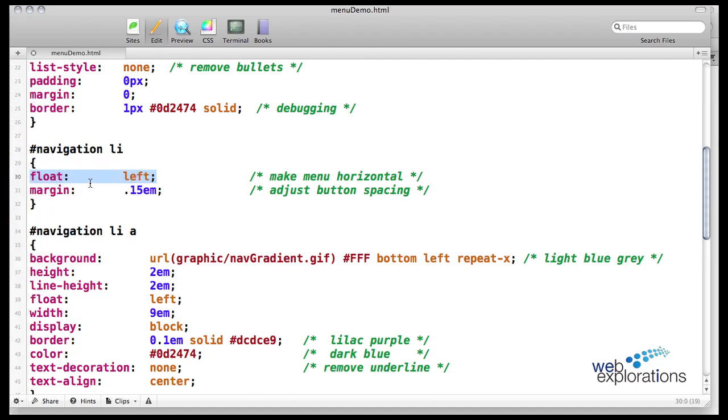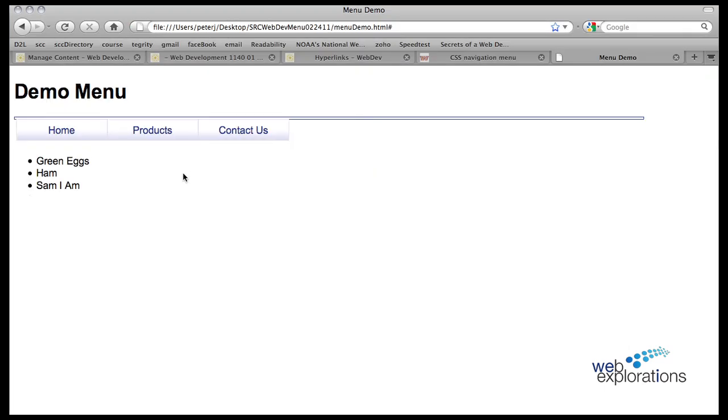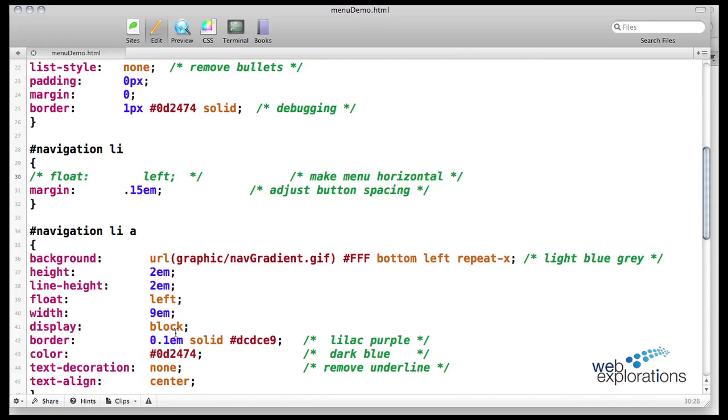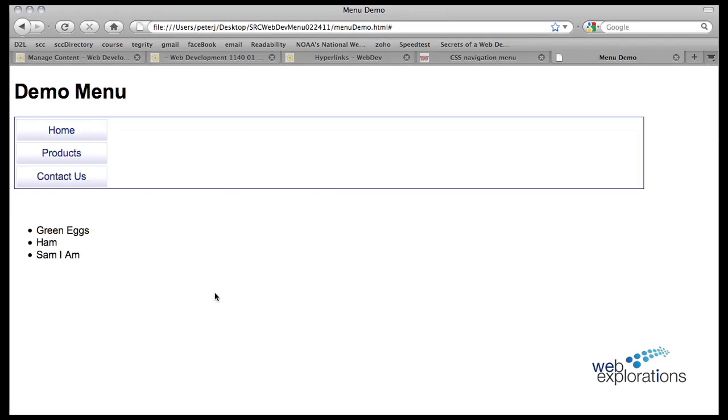If I wanted a vertical menu, and again, now that it's all finished, let's comment this out and see what our menu looks like. Whoops. And then I also have to go down here and comment this out on my A tags. So now you can see that we have a vertical menu. Notice how wide it is though, so we'd have to change our width. Do you see how slick those borders help out?